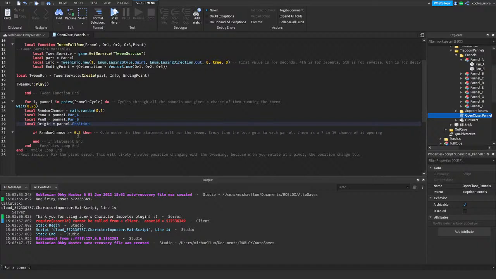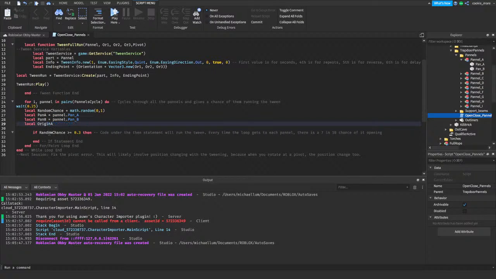Because what I'm thinking is, I might need to store origin in a value, but how can I store it? Actually, wait, no, I can't let it be a specific position, since that's different for every single panel.